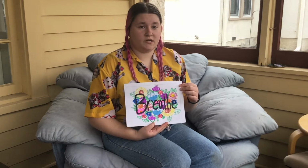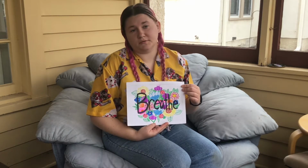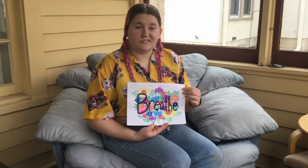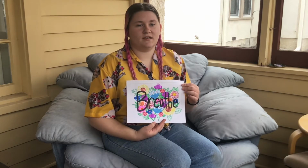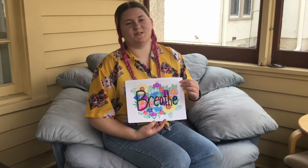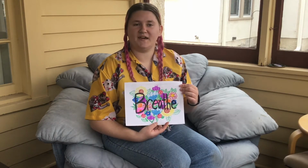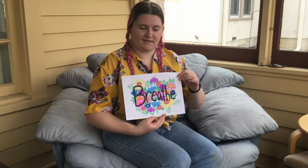For this project, I will explain how to make these different flowers, but as a reminder, you don't have to always do exactly what I do. You can use this inspiration. Say you want to draw shapes or colors. Maybe instead you would like to draw a bunch of dogs as your background and put your inspirational word on top. That is up to you. I can't wait to see what you create and keep watching to see how I did this piece of artwork.